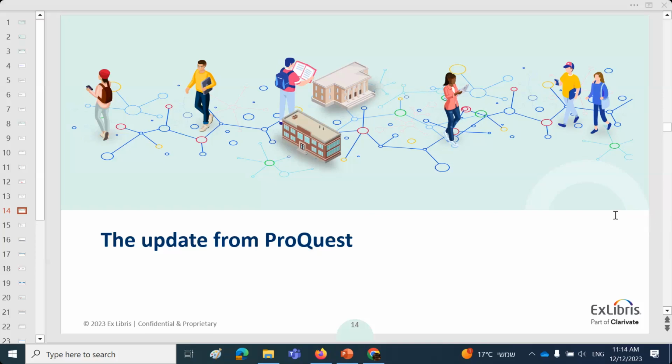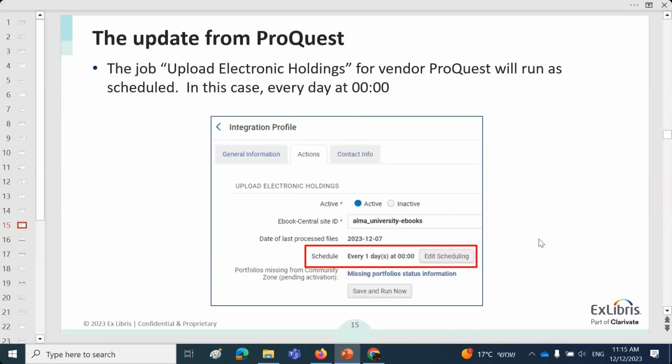Okay, I don't see any other questions, so let's move on. So let's look at the actual update. We're going to look at reports of previous runs of the jobs and see different things. So as we saw, we have it activated to run every day at midnight.